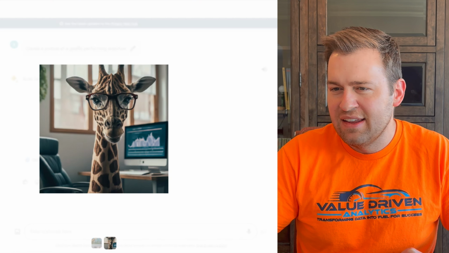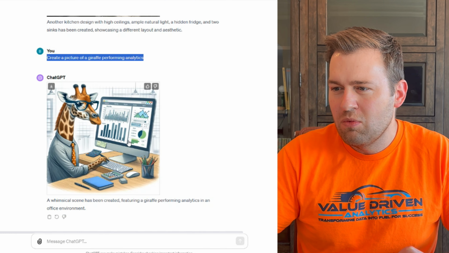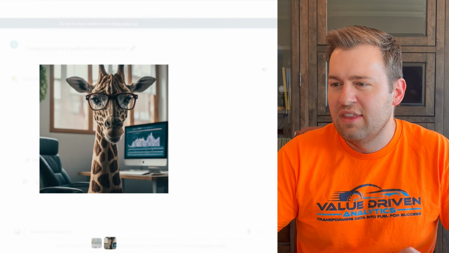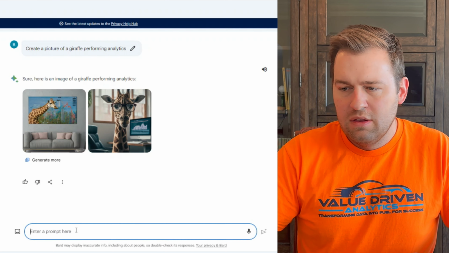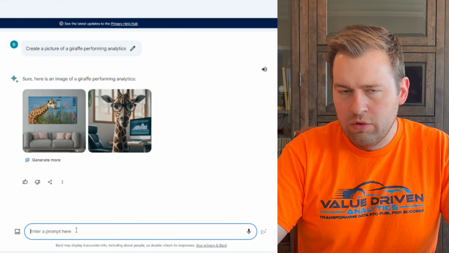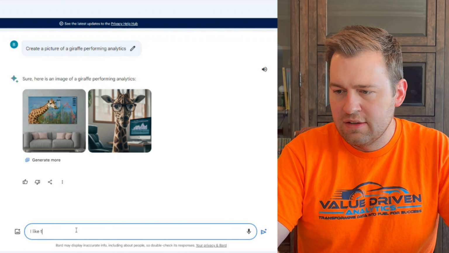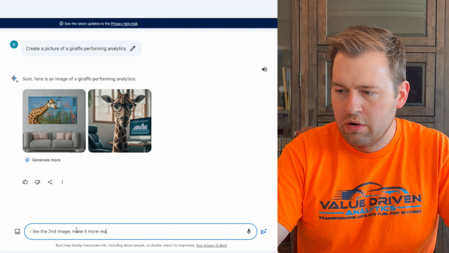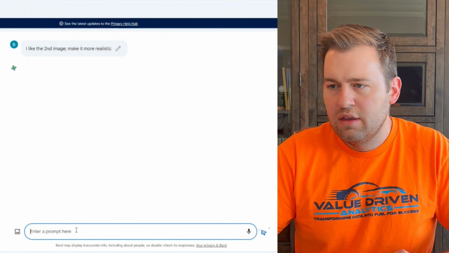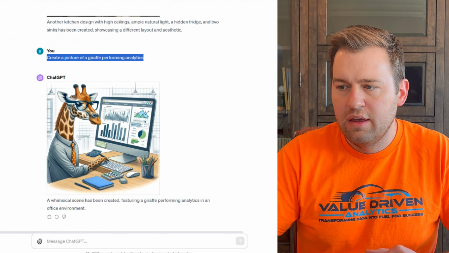That's not bad. It's more photorealistic in Bard. Let's just ask it to make it look more realistic. I like the second image, make it more realistic. See what it comes up with there.